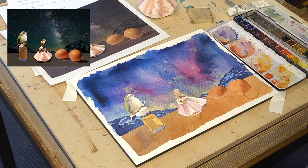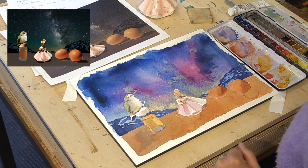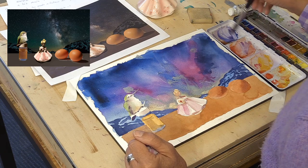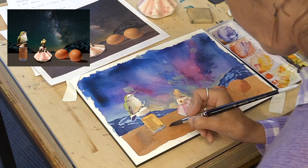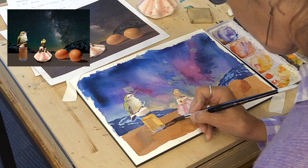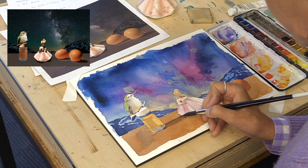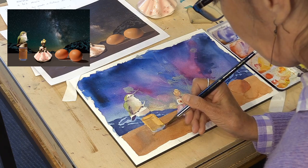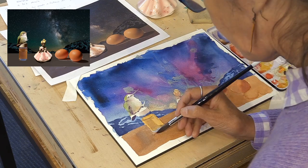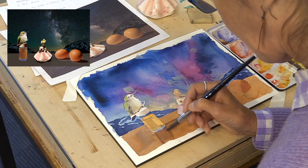Now, I have the idea that I'm going to put some pen line. I'm going to have an idea that this is like that. I'm also going to have an idea that this has a reflection coming down.